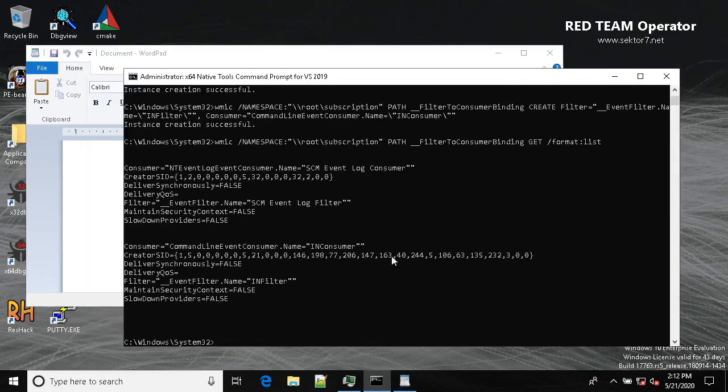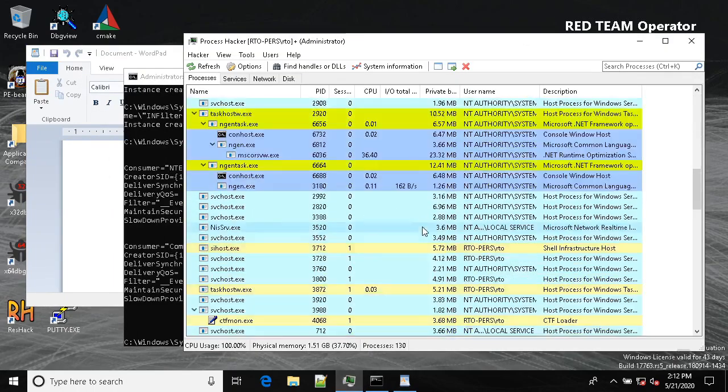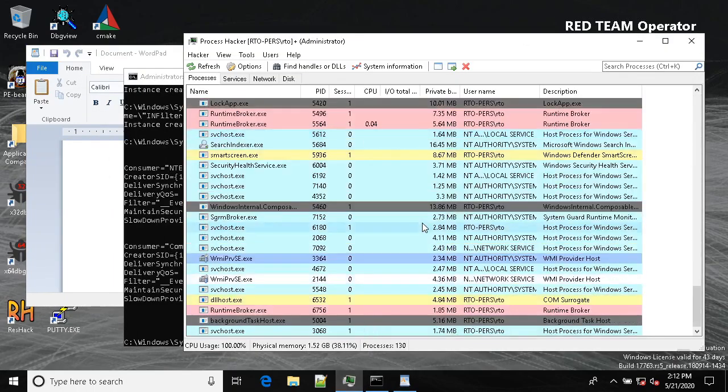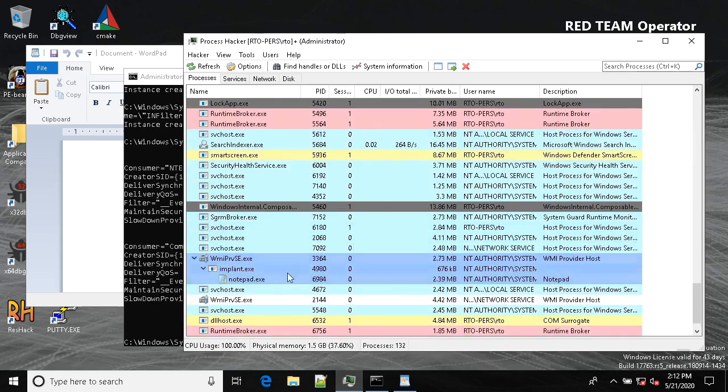So WordPad is running, and at some point our implant should fire up, and you can see it here.